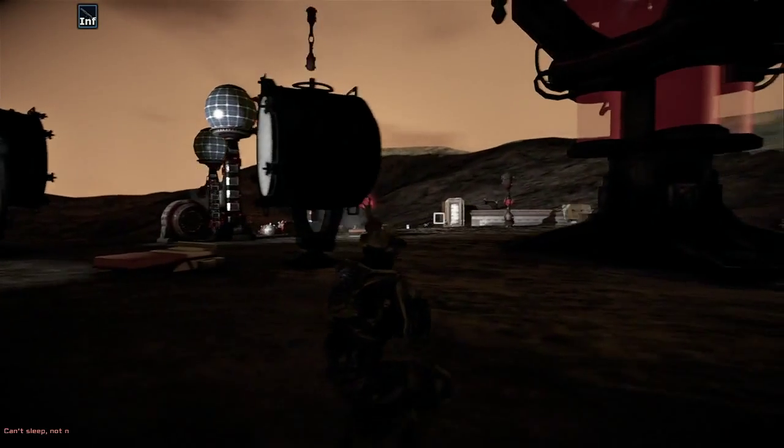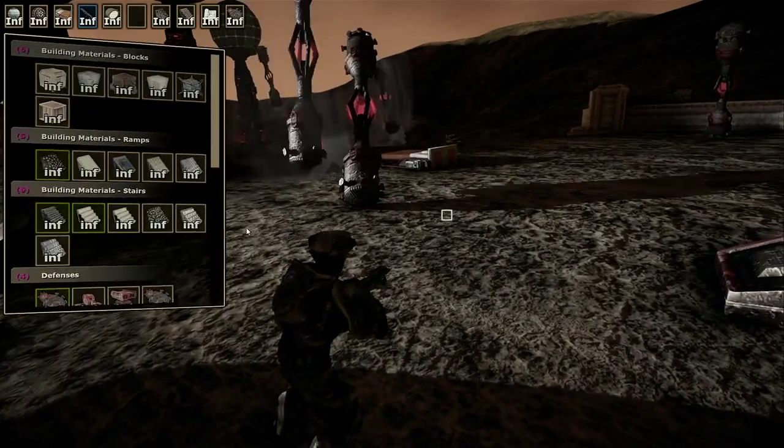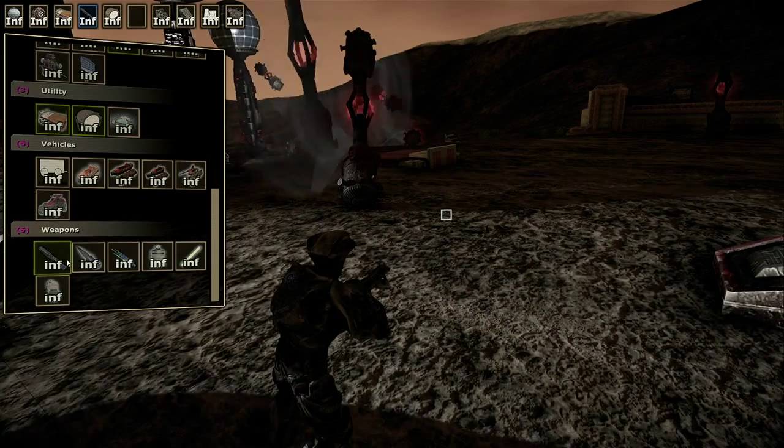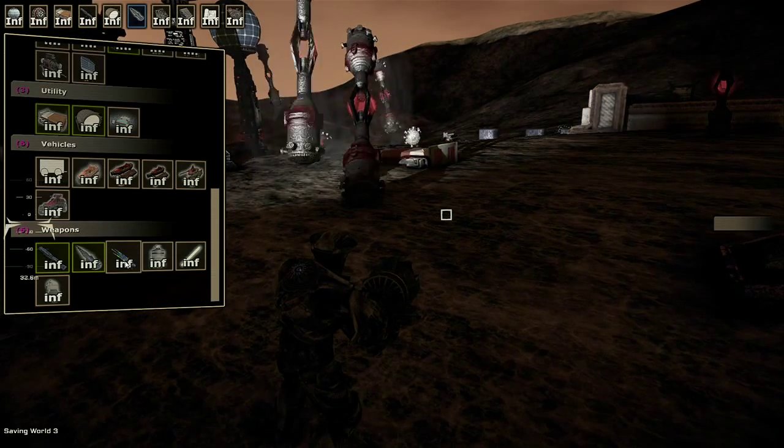Should we go exploring? Sure. Run somewhere. Well, I liked your idea. Let me build that digger. Yeah, try digging that out and see. That's a good sound.